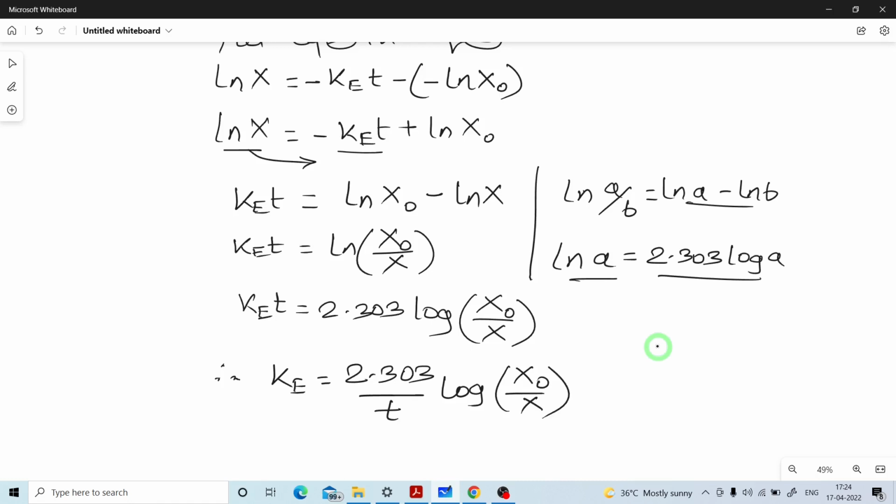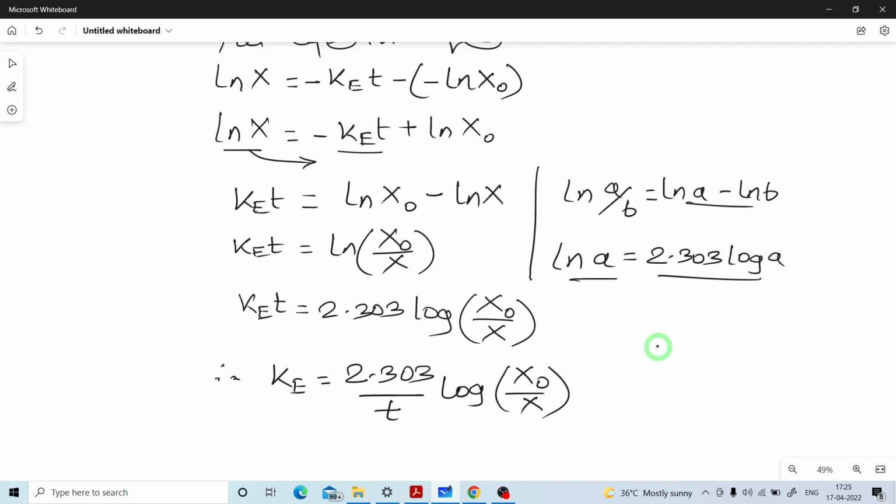So this is the final equation using which we can determine the elimination rate constant. But besides that, instead of the amount of drug present initially within the body and the amount of drug present at time t within your body, which is yet to be eliminated, we have to substitute the amount of drug terms with the concentration terms over here.